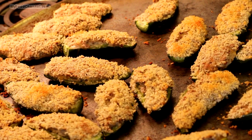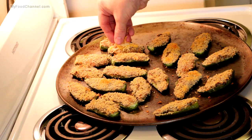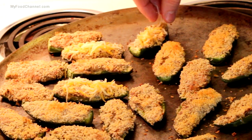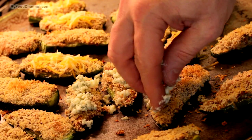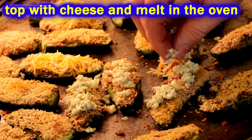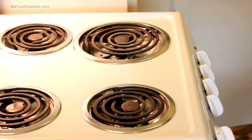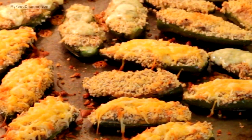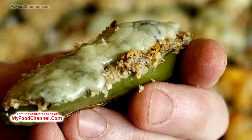Look how unattractive that looks, but that's okay because it doesn't have to be pretty — now we're going to cheeseburger it up with some more cheese. Camera girl loves the cheddar on there; I love the blue cheese. The blue cheese one kicks the ass of the other one, but do whatever you think you're going to like best, or do them both like we're doing here and then decide. If you try both, in the future you will always do the blue cheese — that's what I'm thinking. But maybe you're like her and you'll like the other one.